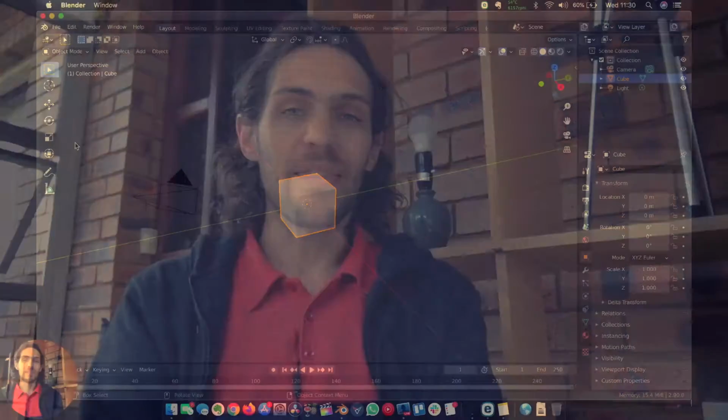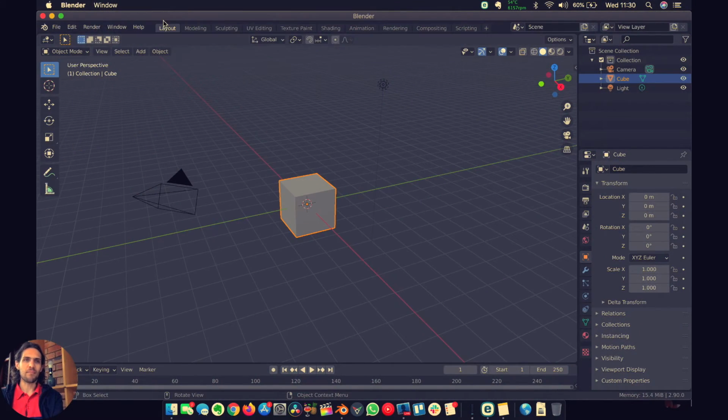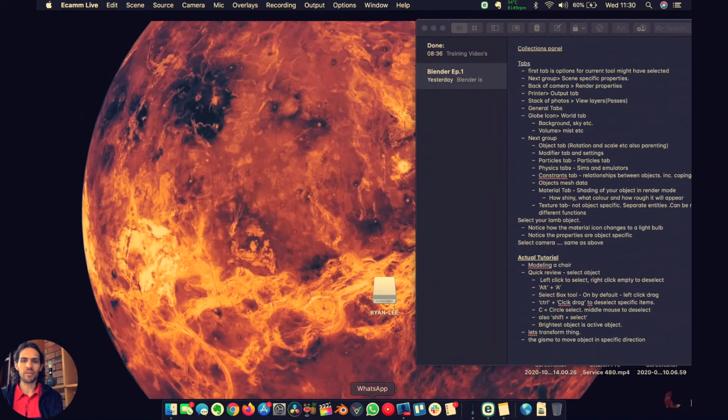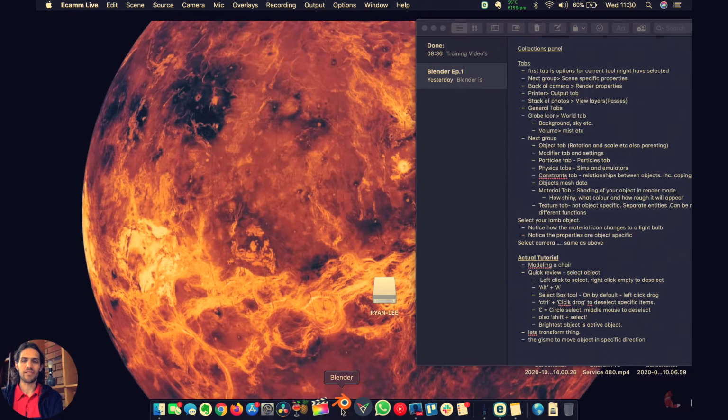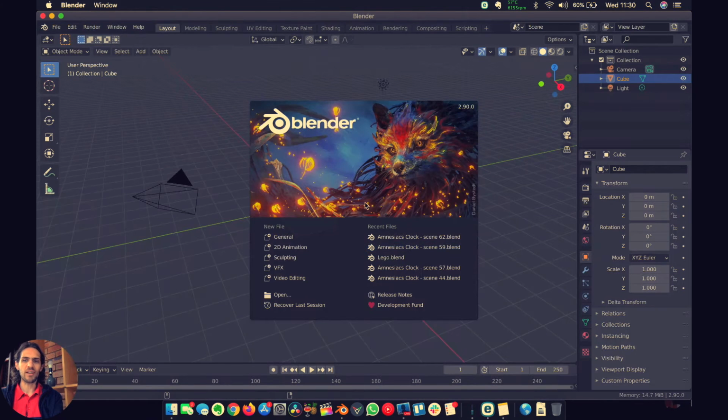Okay, so let's get cracking straight away. This over here is Blender. If you want to download it, I'll put a link in the description. I just want to open it up from scratch so I can show you what you basically deal with. So this is how it opens up. This is your launch page. You can see here are my projects that I'm working on. Yes, I did model Lego, and this is our current movie that we're busy working on at the moment. So this is what you get.